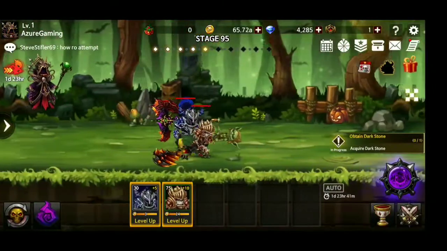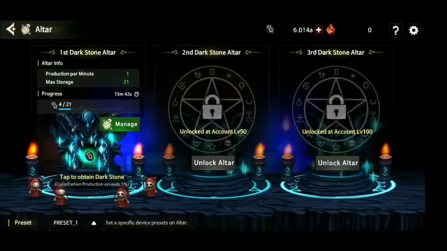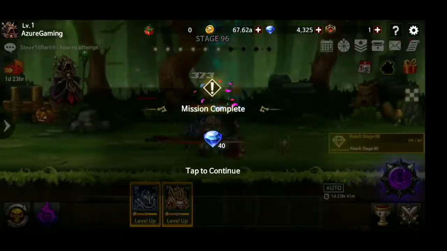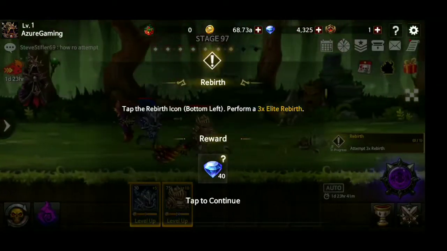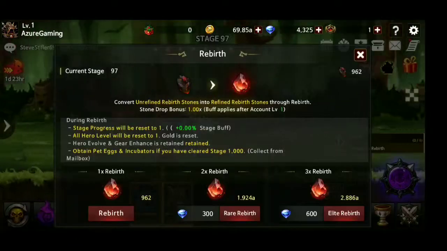Acquire Dark Stone. Okay, that's easy. It's at the altar, correct? Let's go ahead and do that. Reach stage level 80, did that. Attempt 3x rebirth. Tap the rebirth icon. Bottom left, perform 3x elite rebirth.